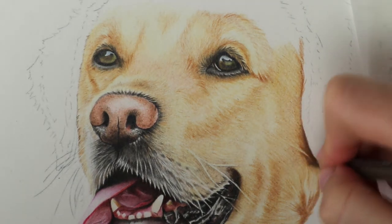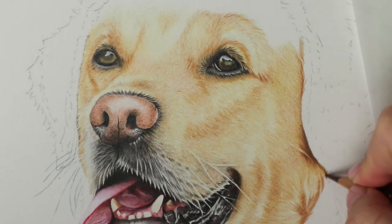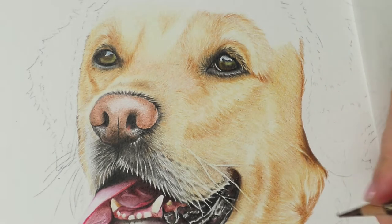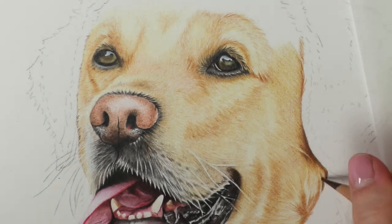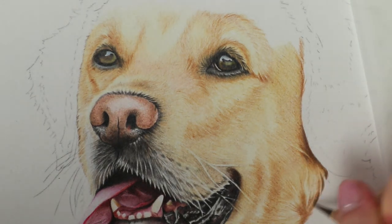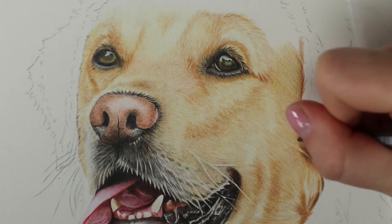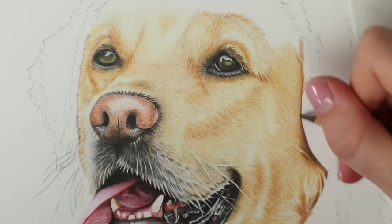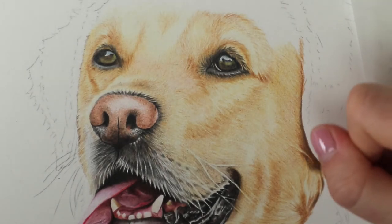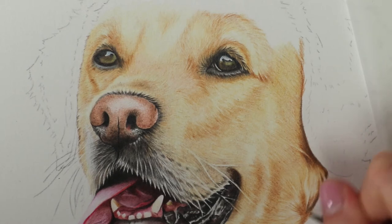This is the thing with drawing pet portraits, it's quite subjective. You can change things or put things in or not put things in, it's totally down to you really. If you don't have a colour that I'm using, you could use something else to try and get a similar look, or improvise. Obviously it's easier if you do have everything and then you can follow it exactly, but not everyone might have every single colour.